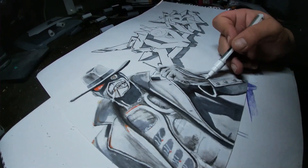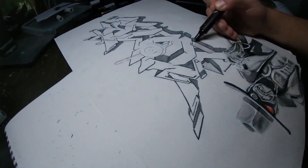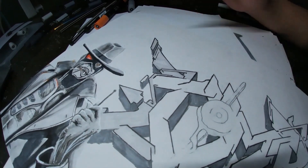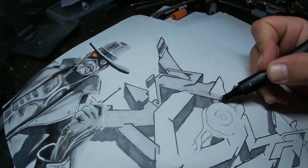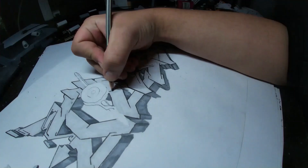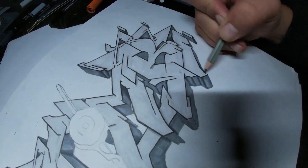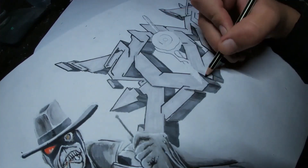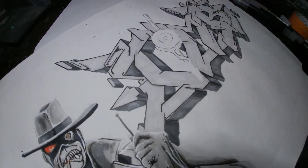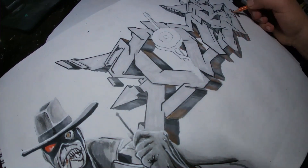What you saw me do on the character was filling in some parts, erasing some lines, and fitting in other parts — going all over the character like that. We put in all the lighter parts first, then some dark parts, going back and forth blending a lot with the pencil and the blending marker. For the piece itself, I wanted to use mostly grays — light gray for the fill-in, darker gray for the 3D, black for the outline, and some orange for the shines in the 3D as well.